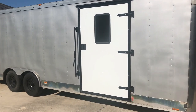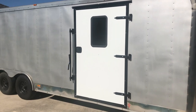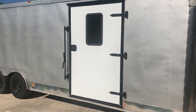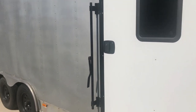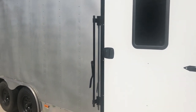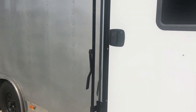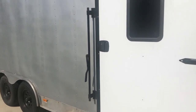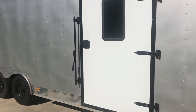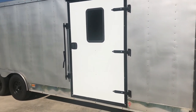Okay, so there's a door bolted on to the existing trailer. She does look good. I got the window in, mini shade, and I'm going to end up leaving the old bar, since I got a door handle in, and that's going to be my grab handle. I'm just going to go ahead and cut that part off and just have it as a folding grab handle. So the next step on the door will be the insulation and the wood.